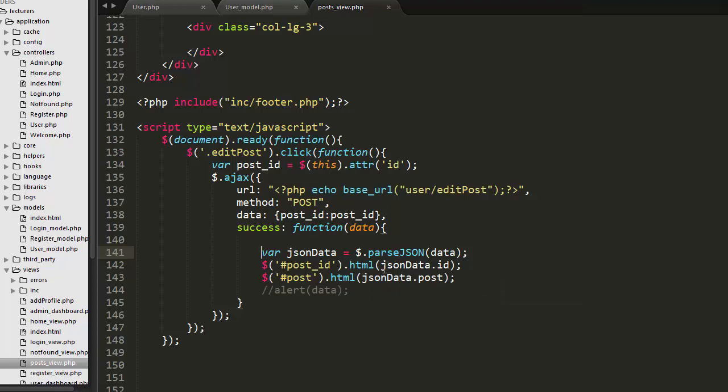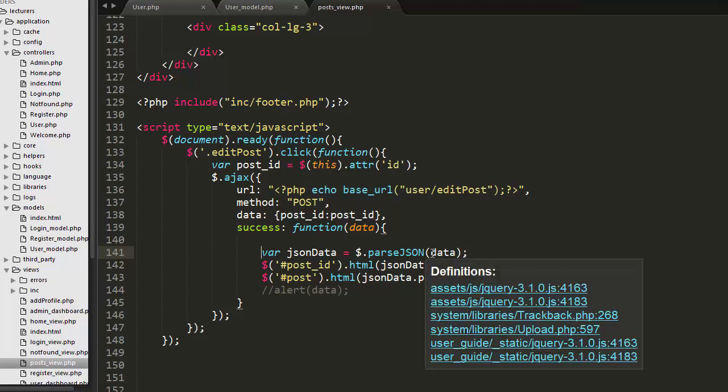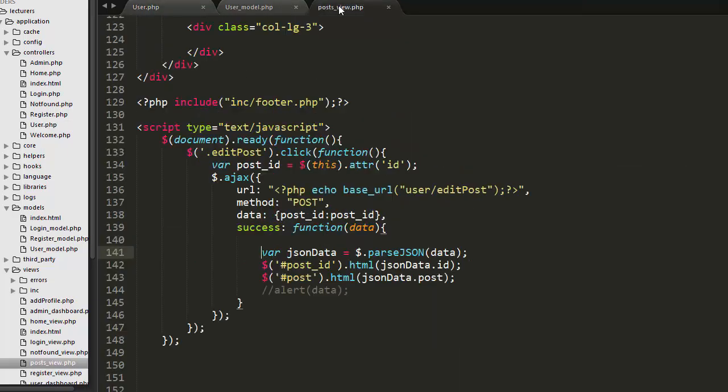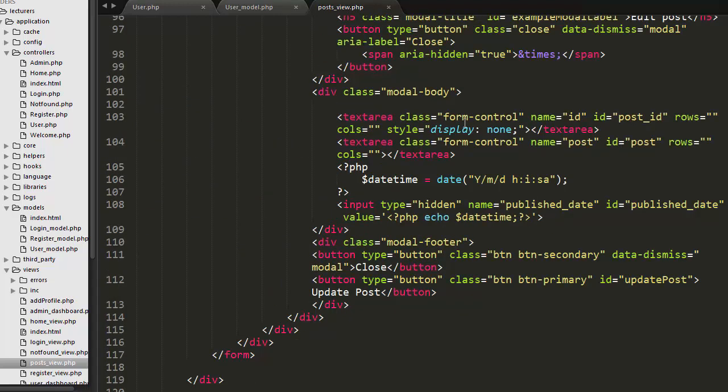To that I have passed the data which I am collecting from the controller, and then I'm getting only the post ID and post information from that JSON data, and I'm passing it to the post ID and post ID attributes which I have created in my form.